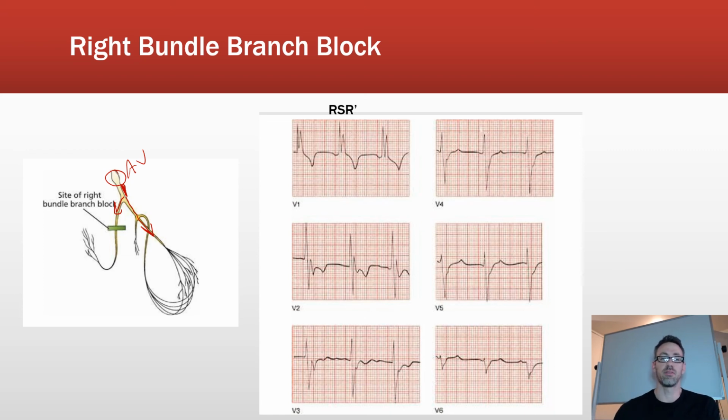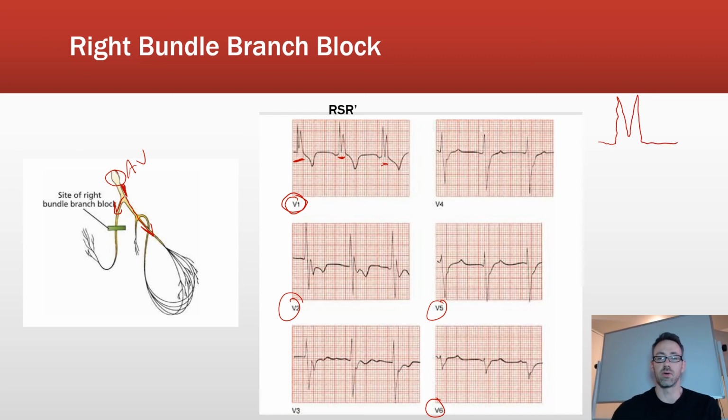If we're assessing bundle branch blocks, we usually look at the precordial or the chest leads. That's why in this example over here to the right, it shows only V1 through V6, which are our chest leads. Now in a right bundle branch block, we're looking at V1 and V2, and then usually at V5 and V6. In V1 and V2, since they're located more towards the right side of the heart, you're seeing an increased QRS duration. And you'll notice it has this characteristic shape, which I'm going to draw over here for you, where it goes up, it comes down, goes up again.